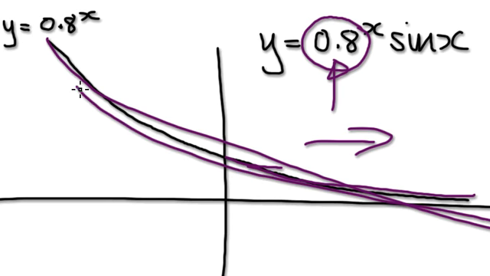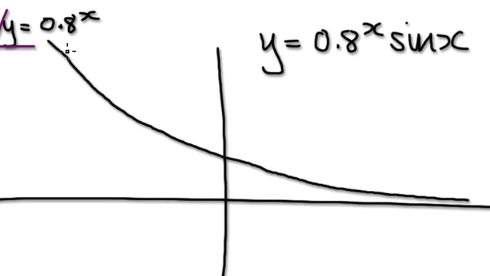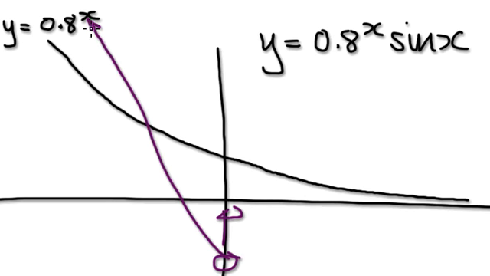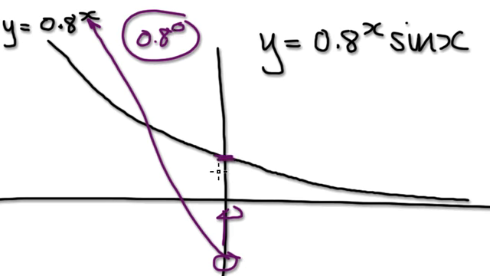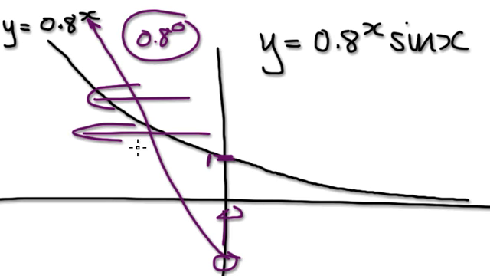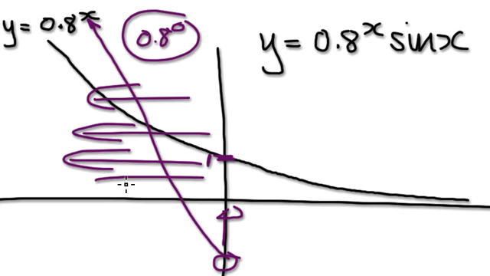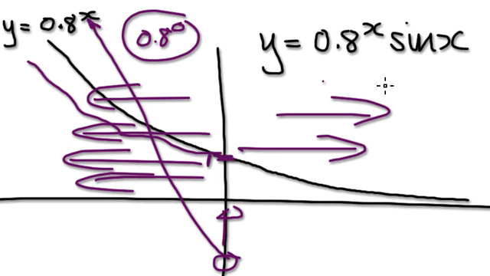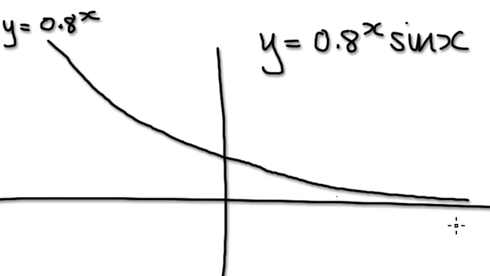So this line here is y equals 0.8 to the power of x. So when you look at this, when x is 0 here, if you put 0 into the x here, it will be 0.8 to the power of 0, which is 1. So this level here is 1. Well, if you go in this direction, as x goes in the negative direction, it gets bigger and bigger. If x gets larger and larger in the positive direction, it will get smaller and smaller. That's why it's decay here.